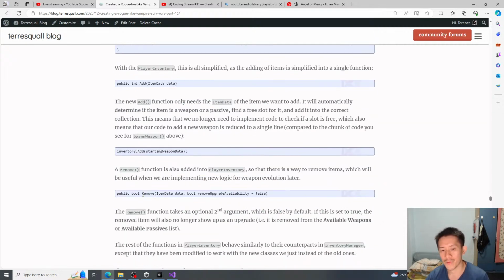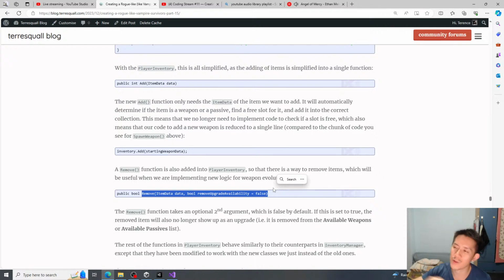There's also a remove function. In the old inventory manager script, there wasn't a remove function, so there was no way for you to remove a weapon or a passive. This has been rectified, because later on when we do weapon evolution, the weapon evolution will need to remove the weapon. Sorry, not passives, the weapon.